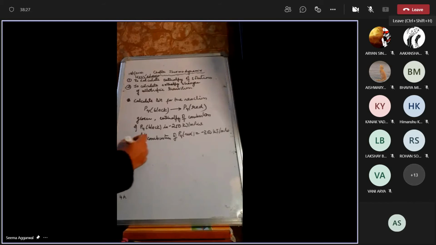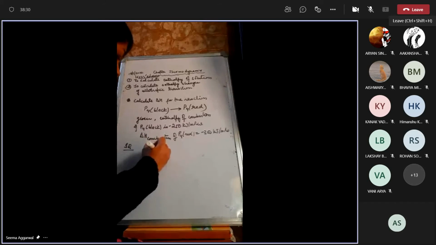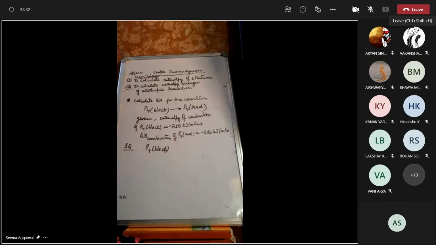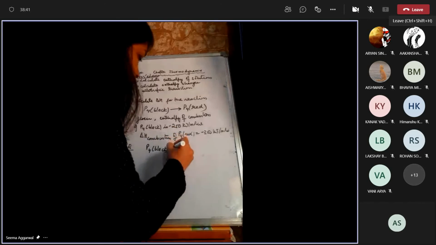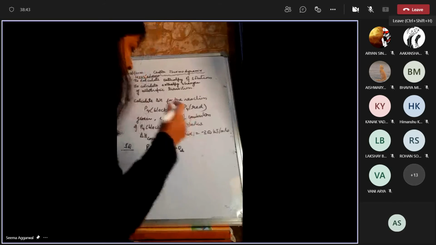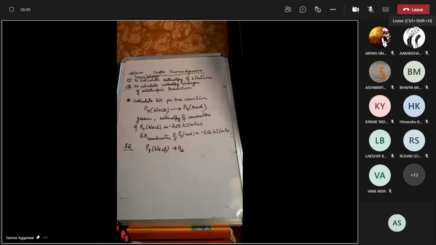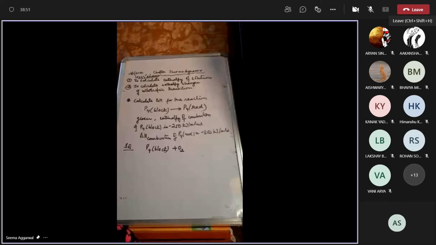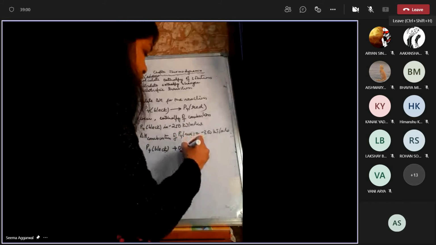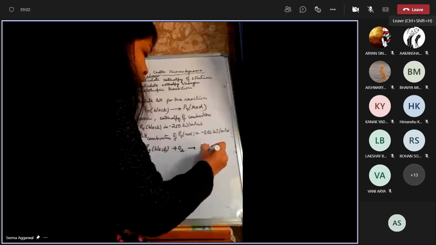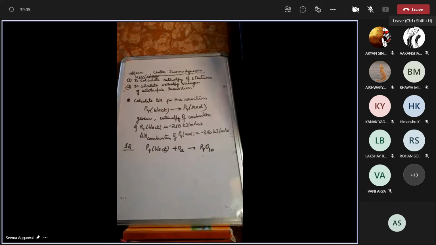So for the enthalpy of combustion of phosphorus black, what will be the equation? P4 plus O2, and what do we get? If you feel it is difficult, should I change the question to sulfur? If it were sulfur, the equation would be easy: sulfur plus oxygen gives sulfur dioxide. But you are in class 11th, you should know it for phosphorus also. When phosphorus reacts with oxygen, we get P4O10, phosphorus pentoxide.